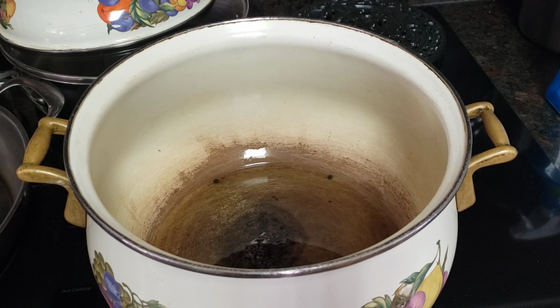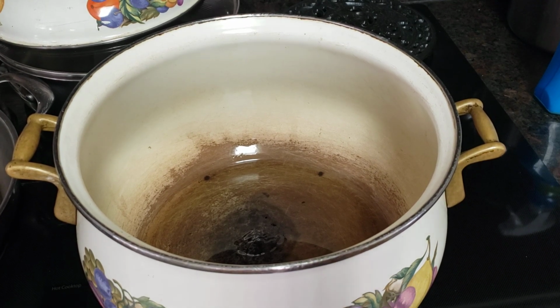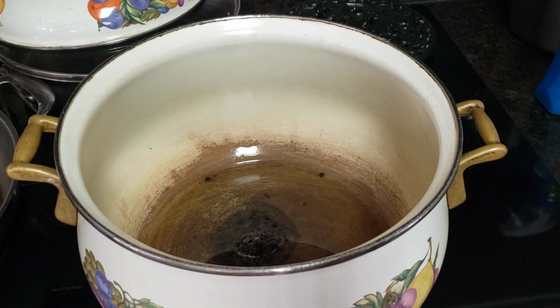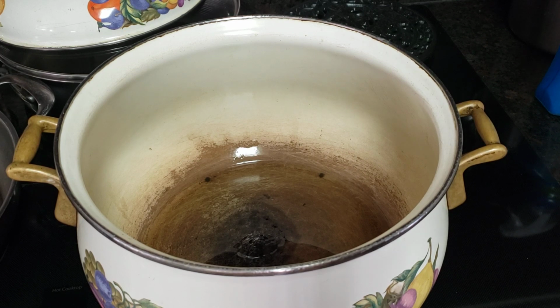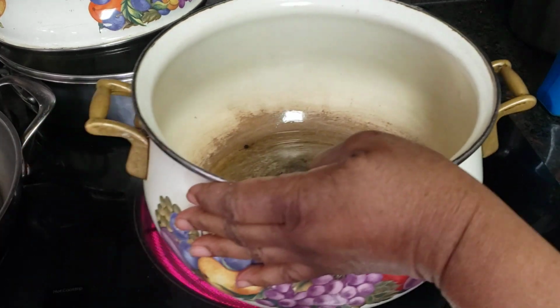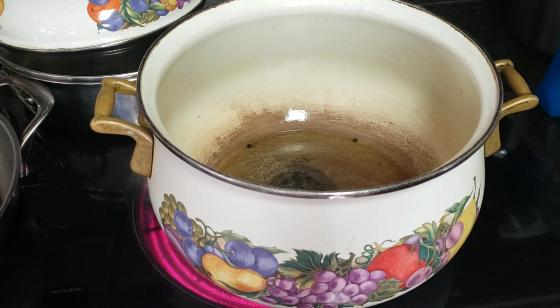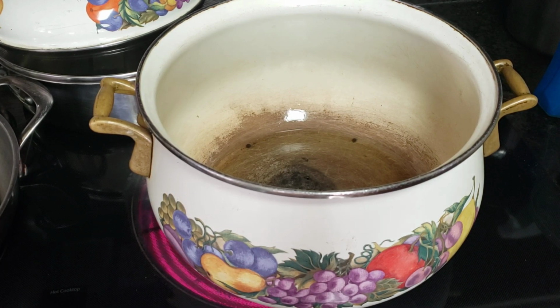But I don't use them because they are huge. Real huge. They're much bigger than that. Sometimes too big. So what I'm going to do, I'm putting a little jerk seasoning on this meat as well. I forgot to put it on there. I'm putting it on top of what I've already floured. So anyway, get this grease real good and hot, and we're going to start frying this beef up, y'all.